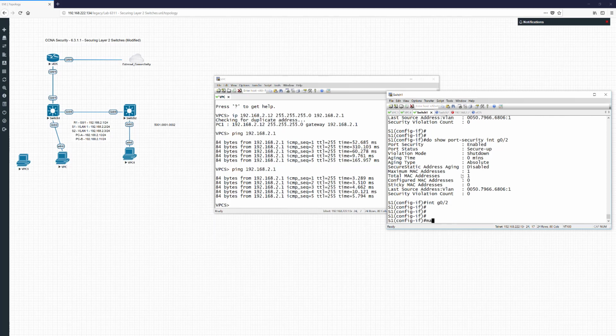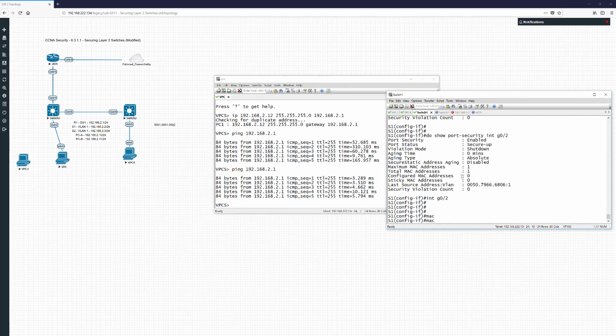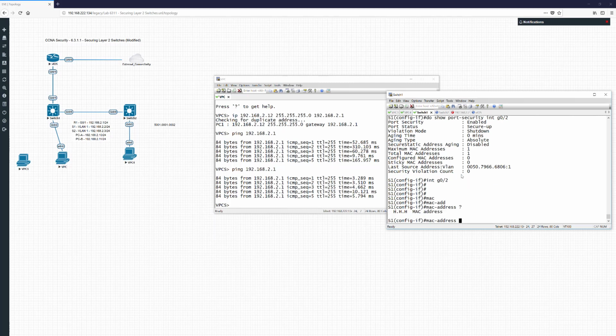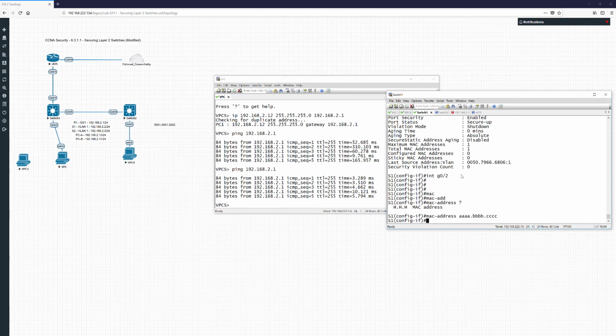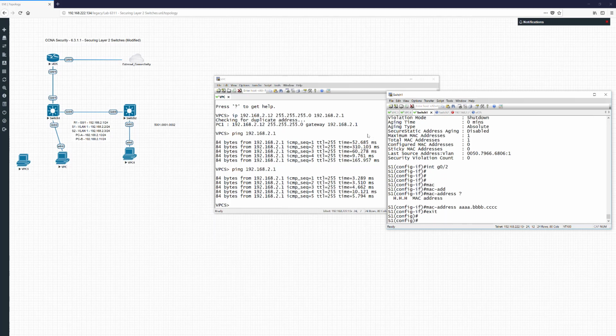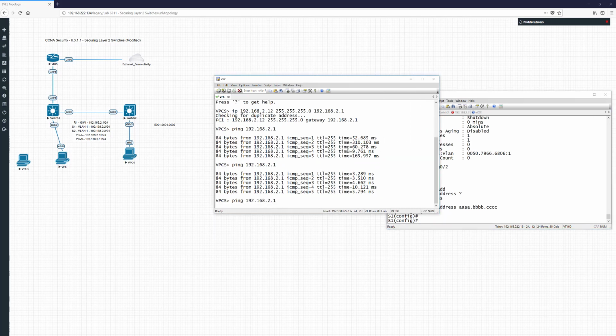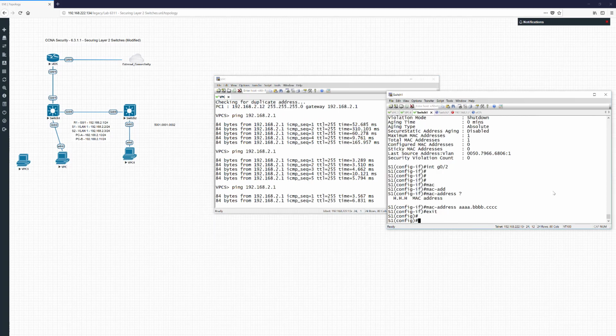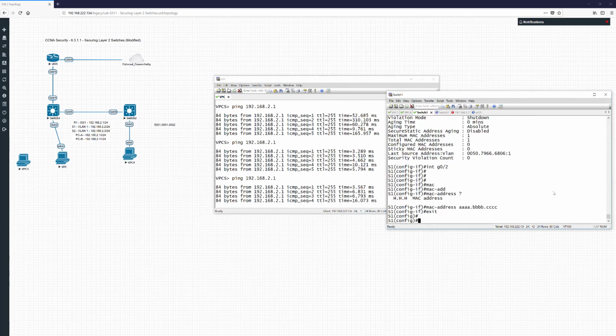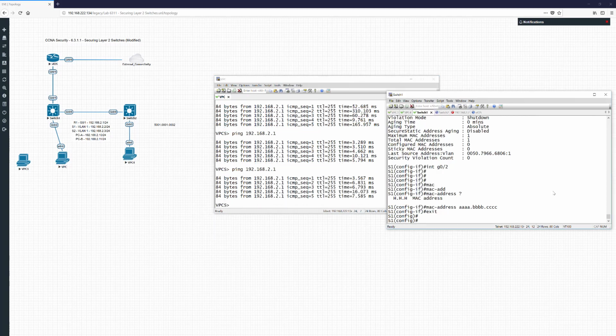So we'll go into interface gigabit 02, and do mac-address, yep, that's the one. We'll just do AAAA.BBBB.CCCC, exit out of that, and we'll see what happens.